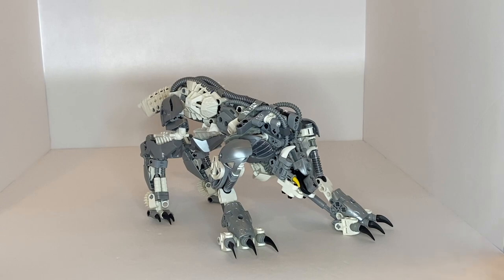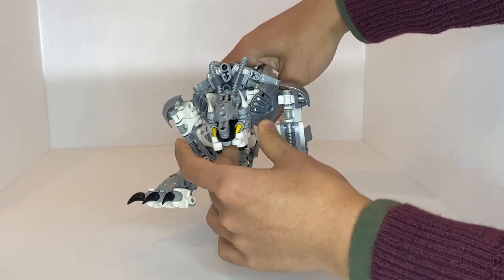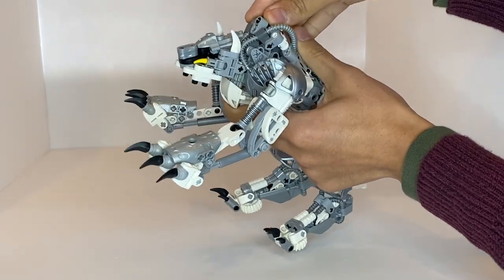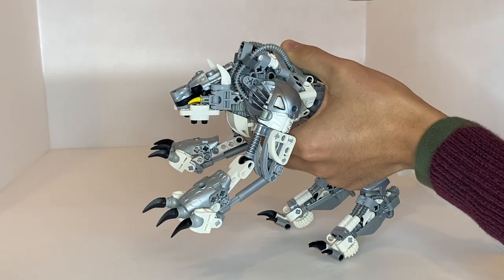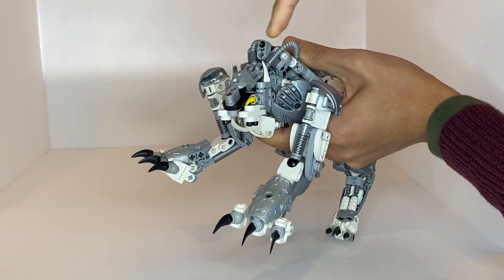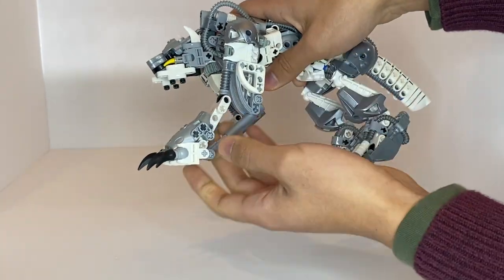Starting with the first point — posability. You can immediately see this can actually be posed in a lot of different ways, more than you may expect. Looking at the front head first: unfortunately that's one of the weaker aspects. I can't really move it around too much, but it's not a big deal because there really are no gaps. However, as I bend the head down it starts to split the torso in half — because the technique used at the bottom is very illegal, and moving the head downwards literally starts to tear the torso apart. The more you wiggle it, the more likely you are to pull it out of the socket. You're kind of limited to these poses, and if you could move it around more it'd be a lot more gappy, so I can understand it.